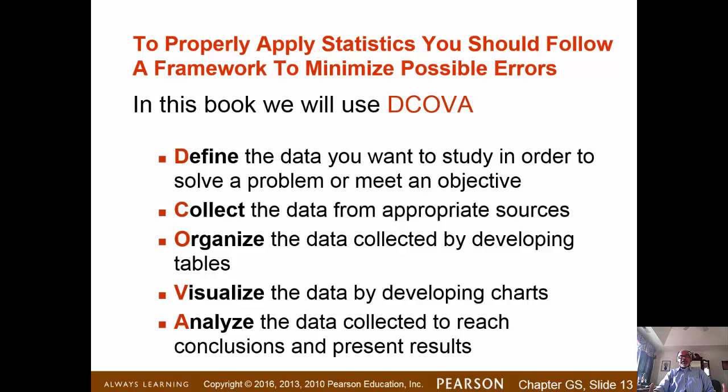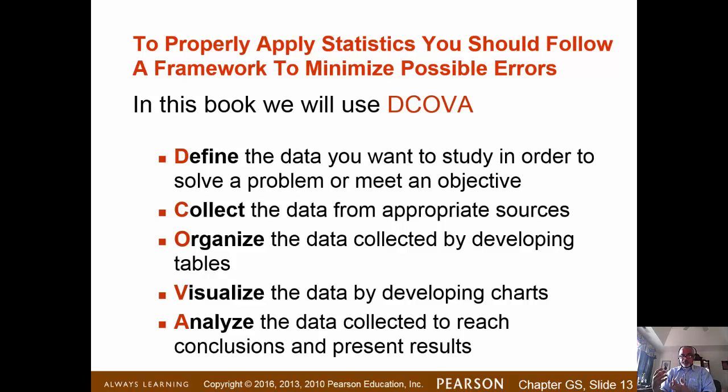Now, the statistical analysis can be thought of in this framework that your textbook uses, DCOVA. So D is defining the data and connecting it to some business objective. So there must be a business objective first. So a business objective could be that you want to run a special and you want to send out invitations to your customers who would buy special products, and you want to offer them some discounts, and you want to select customers who are more likely to make use of that promotion that you're offering. So, well, that's one business objective.